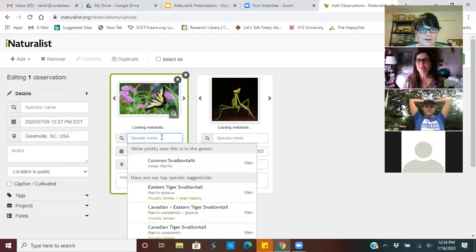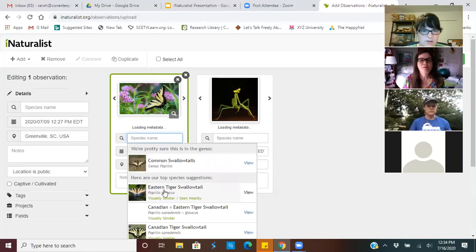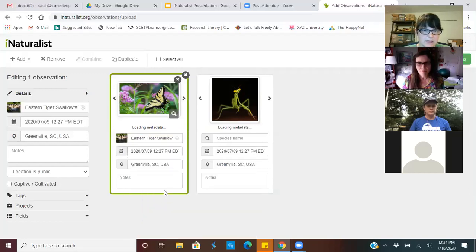Yep. Oh, there we go. Okay. So again, we have a genus suggestion and then species suggestions. Okay. And this is an eastern tiger swallowtail. So I am going to select that.